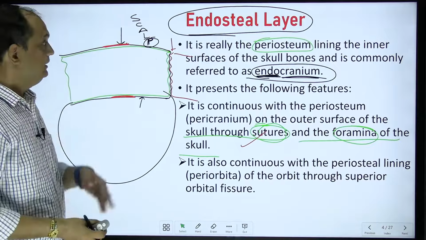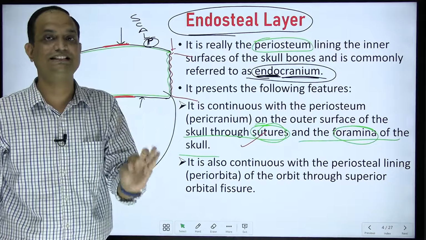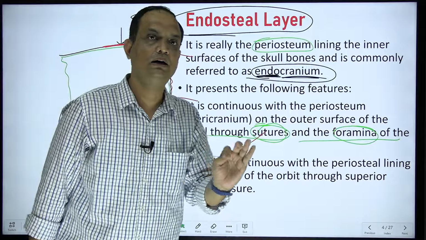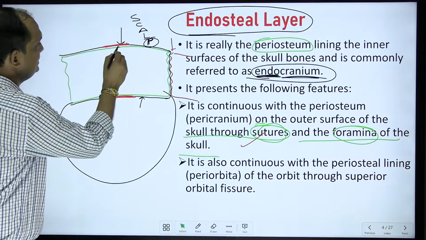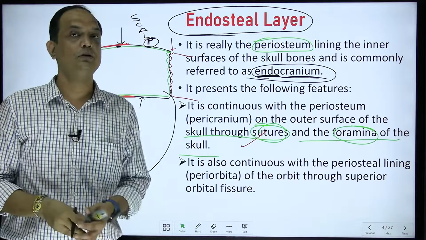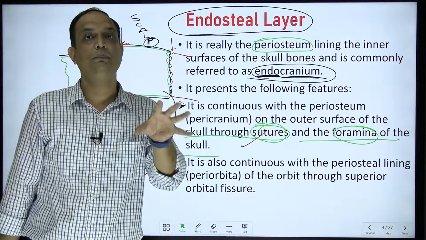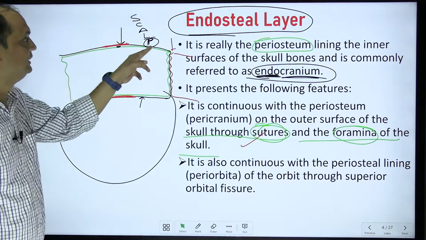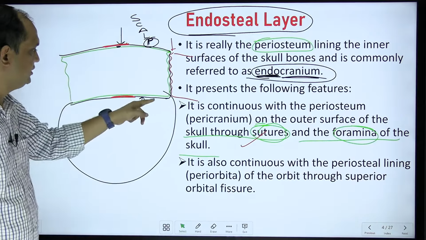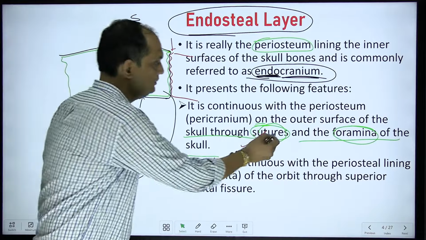क्लियर? ये जो फ्यूजन हुआ बच्चों, you have to go back into the lecture of the scalp जहां पे हमने देखा सिफेल हिमेटोमा. सिफेल हिमेटोमा इस पेरियोस्टियम के नीचे यहां इस गैप में होता है और वो इस स्कल बोन का शेप ऑक्यूपाई करता है. So we know that the cephalohematoma occupies the shape of the bone because the periosteum which lies outside is limited by the suture lines where you have the deep attachment to this inner lining of your periosteum. So this is the one and most important thing.